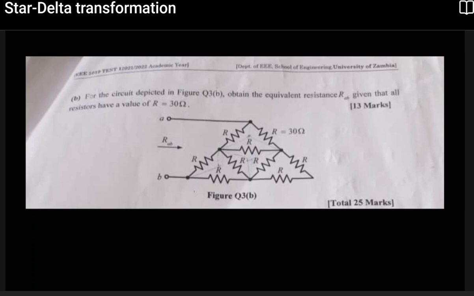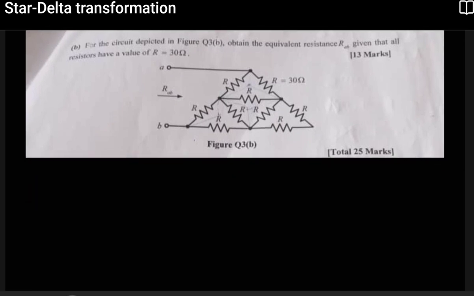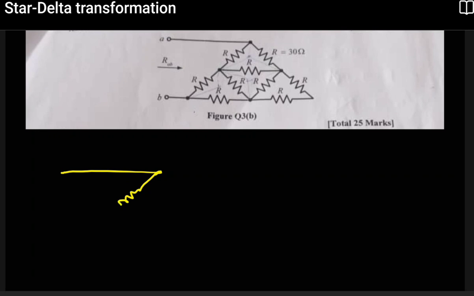Now, how do we do that? Well, the first thing that you want to observe here is that these two resistors here are in series. We want to use the same delta to star transformation. It's going to work here, but observe that these two are in series. So before we even do anything, we can combine those two because they're literally in series. So if we were to come up with this circuit now, we have this line. Of course, everything else is just as they are.